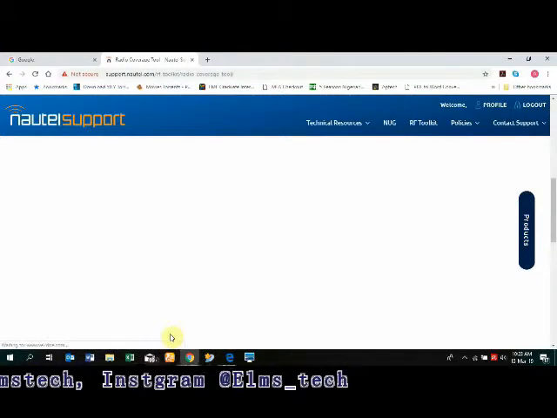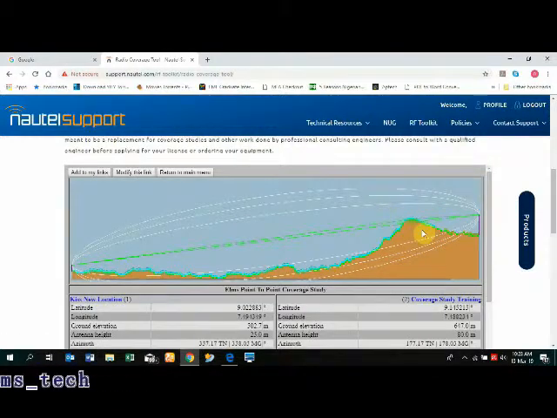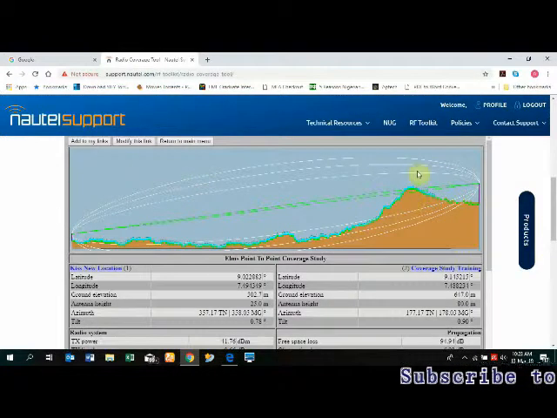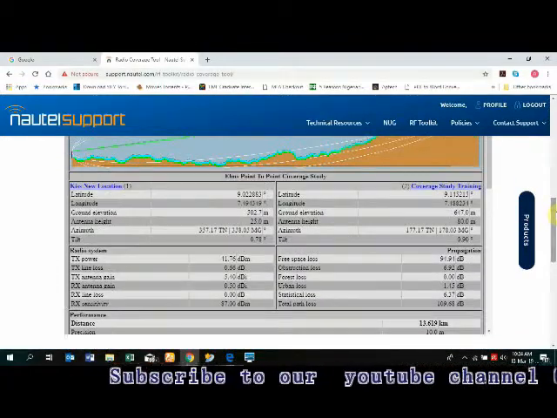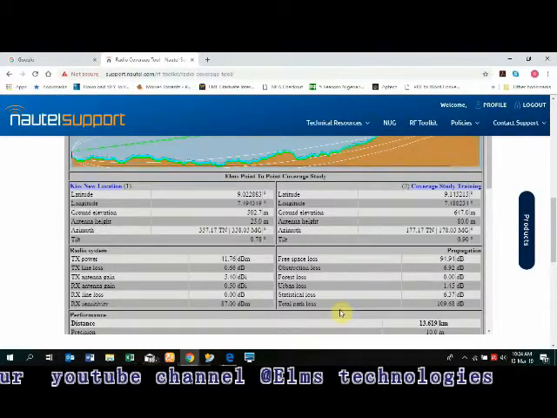So let's go back and see what happens. What will our obstruction loss be? Because here we have an obstruction, so let's check. You see, we are losing 6.92 dB because of this obstruction here. You see, and that could affect the signal between the studio and the transmitter site.